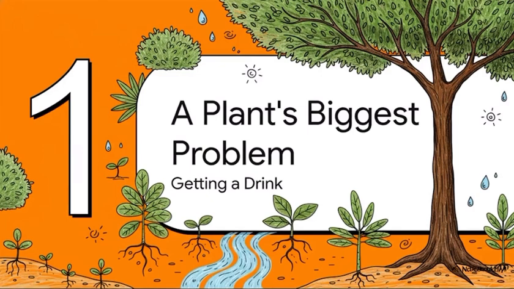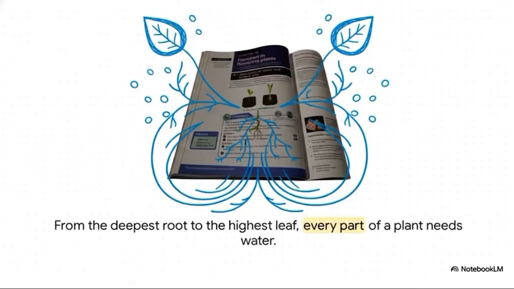You know, for any plant, doesn't matter if it's a tiny little sprout or a huge tree, getting a drink is its biggest, most constant challenge. It's a fundamental engineering problem that evolution had to solve for life on land to even happen. See, unlike animals, plants are pretty much stuck in one place. They can't just get up and walk over to a lake for a drink. So they had to develop this incredible internal system to find water and then get it where it needs to go. It's a network that starts deep in the soil and reaches every single part of the plant.